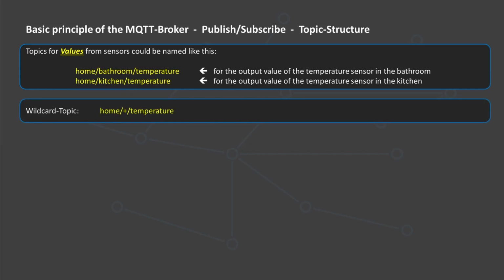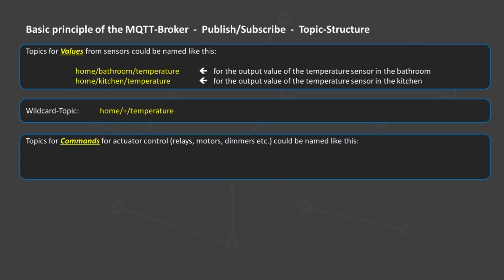A device can subscribe to a topic directly or by using a wildcard to a number of topics simultaneously at once. It can receive, for instance, all temperature values of the house with only one subscription. That could look like this. But it is a different story with the submission of command to an actuator. The target and the content of the message must be reflected in the name of the topic.